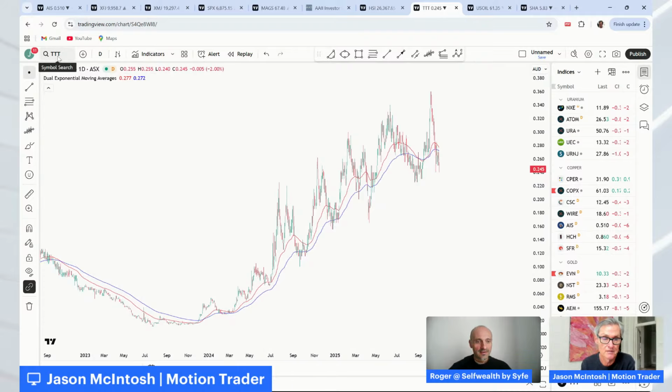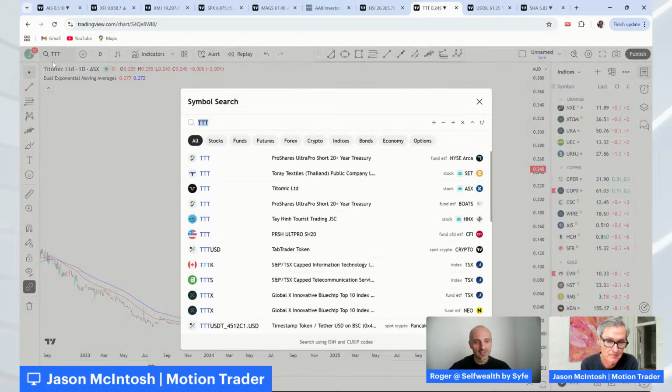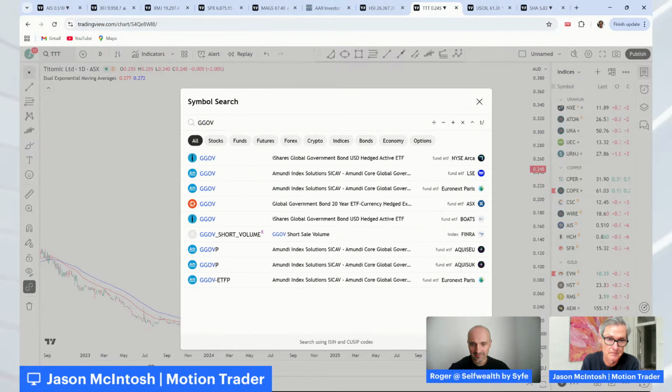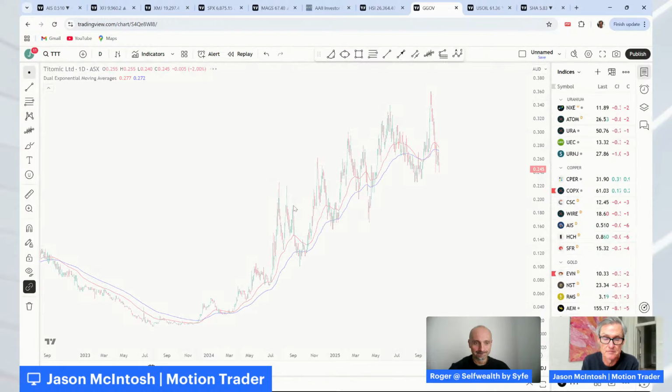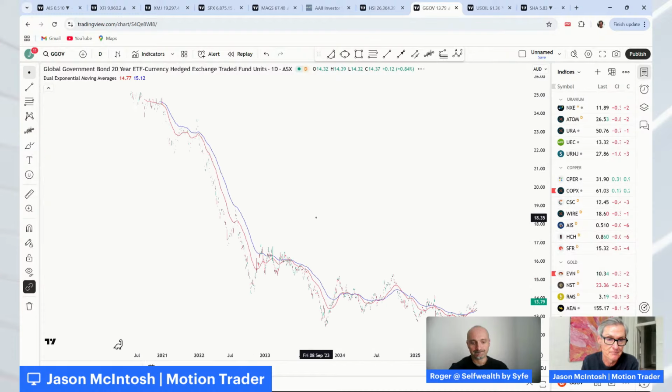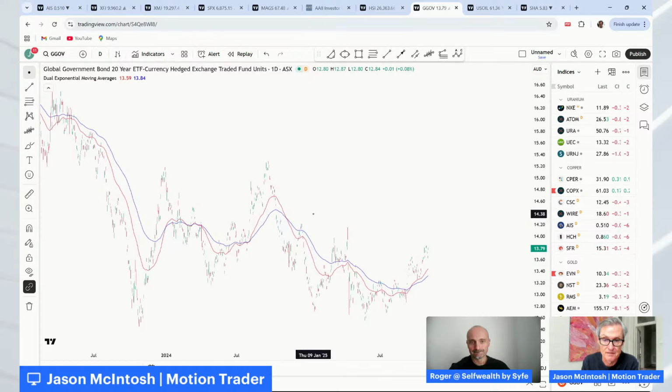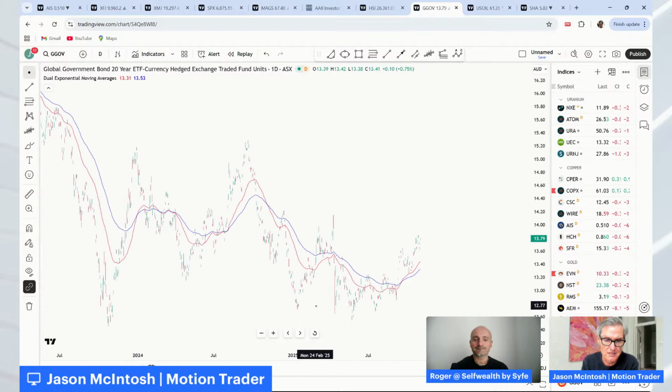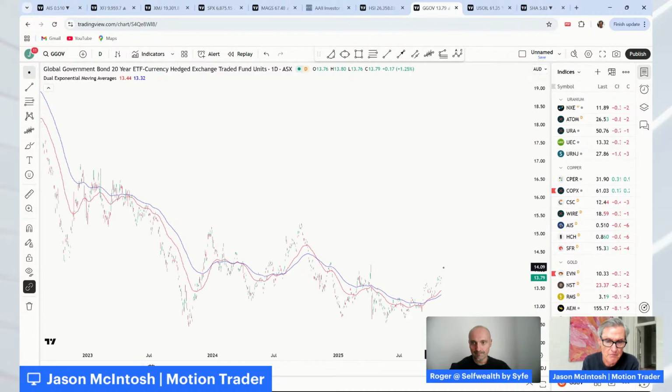Okay, fantastic. Let's have a look at GGOV, please. It's an ETF on the ASX. So a bond ETF. Look, there's a potential of a trend entering here. Has this been a basing period in the bonds, and they're now back above the moving averages? Had rallied, came back to the averages, rebounded off there. So there's got upward momentum to it. Series of rising lows. It could be an emerging trend.